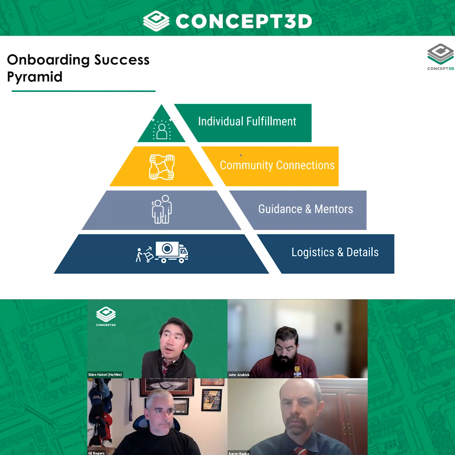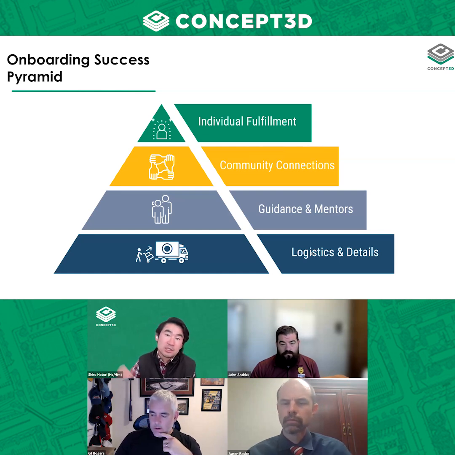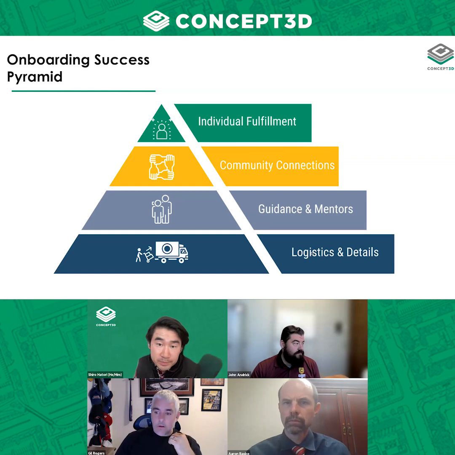And one point that we want to make here is that if you don't have the layers below in your pyramid, you won't be able to meet a student's needs with anything above, because you need each layer to be filled. Otherwise, your student life will fall out underneath you. So I thought sharing this framework to start out would be great, so we can tie some conversations and where programs and different campaigns the panelists are thinking of and talking about can fit into those specific areas of student needs.